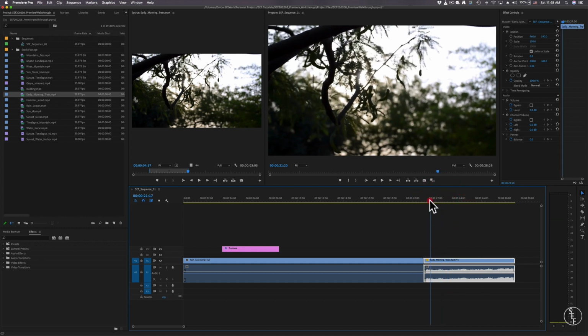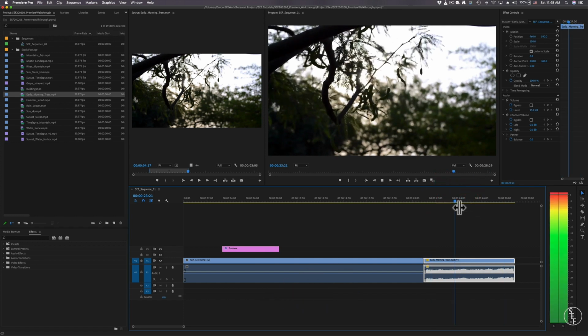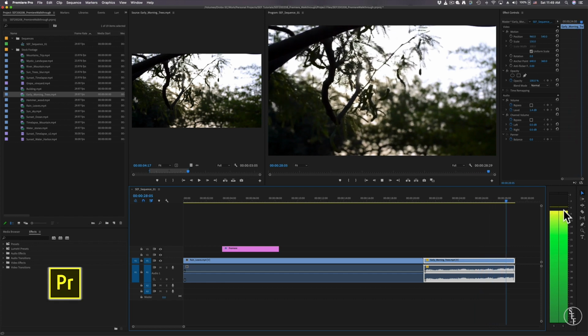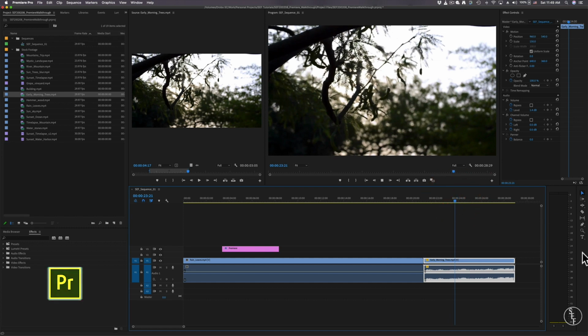If you want your audio levels to be consistent, try to make sure that your audio levels stay in between -6 and -9 dB, or decibels. That's the sweet spot. If it goes higher than -6, it's going to be too loud and start peaking. And if it's lower than -9, it's most likely going to be too quiet. But as a starting point, that's really all you need to know when it comes to audio levels: try to keep both left and right channels around -6 to -9 dB.